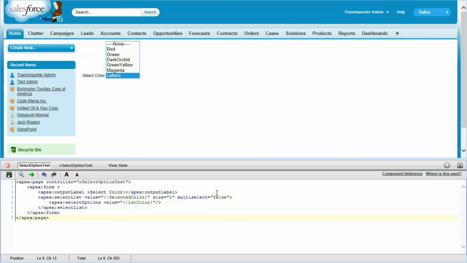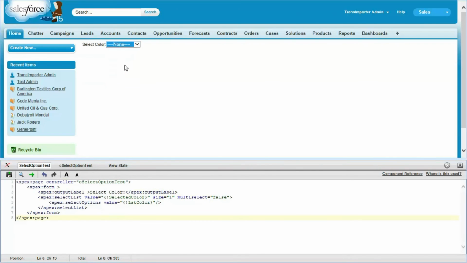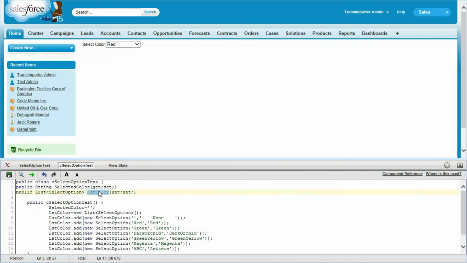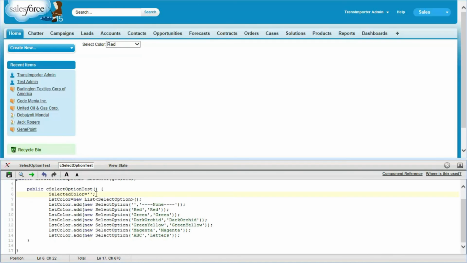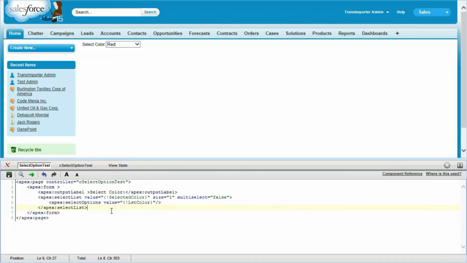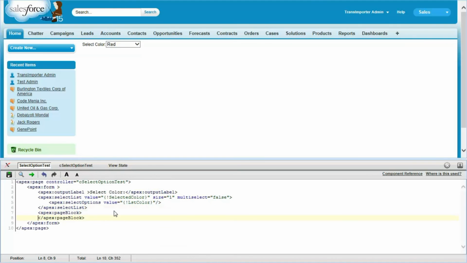That means the value displayed in a select list will be a single list. Now we are going to display this selected color. That means for any selected color from the select options, we will hold the value in a variable and display it in a page block.